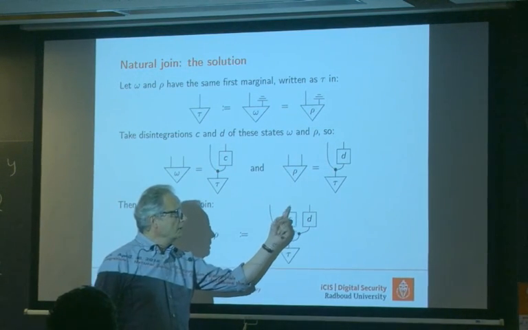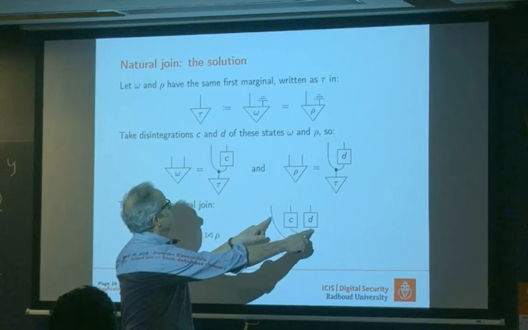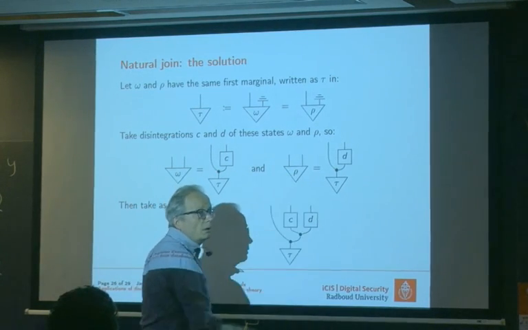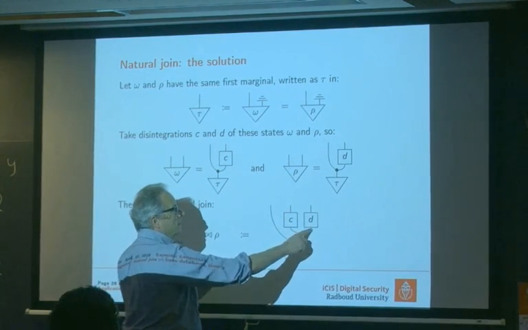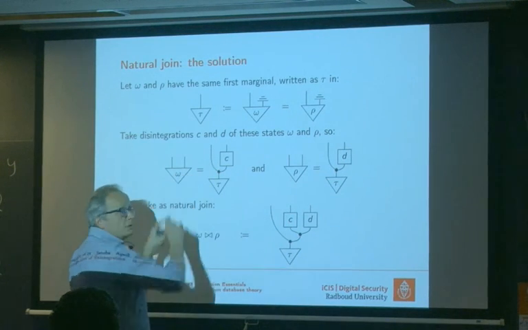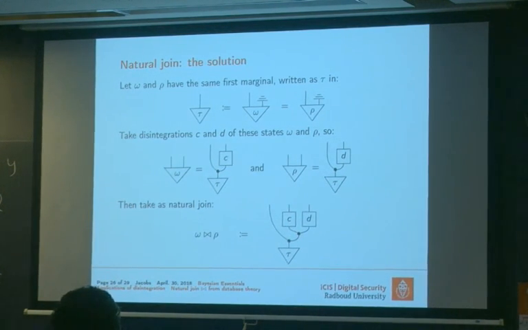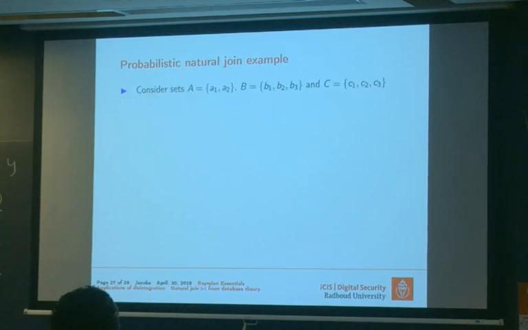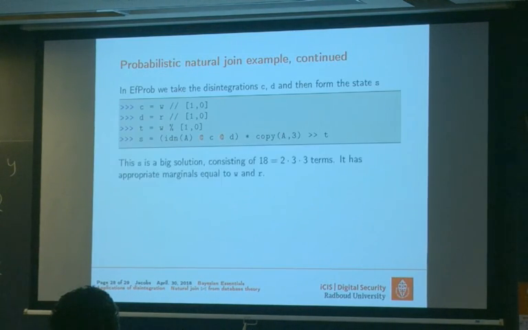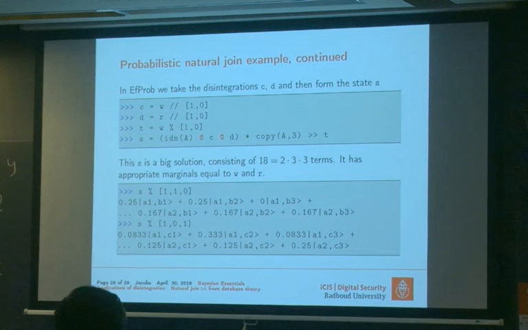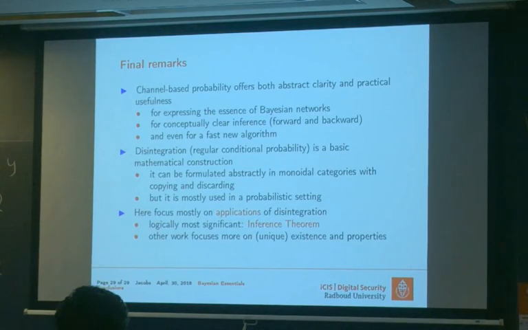If you now delete this one, you keep these 2 pins, you get rho. If you delete this one, then you get this one, which is omega. So by construction, it marginalizes to both. What I will skip is some example with some running code in Python, which really does that. And I'll leave you to read my conclusions. That's it. Thanks.